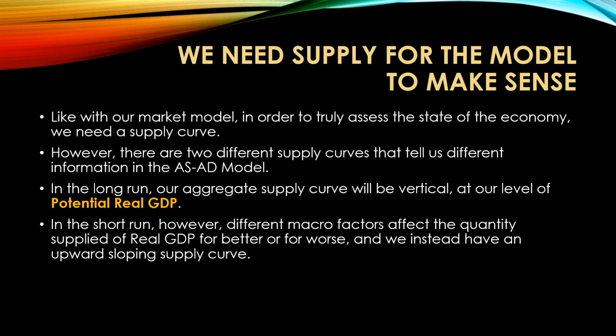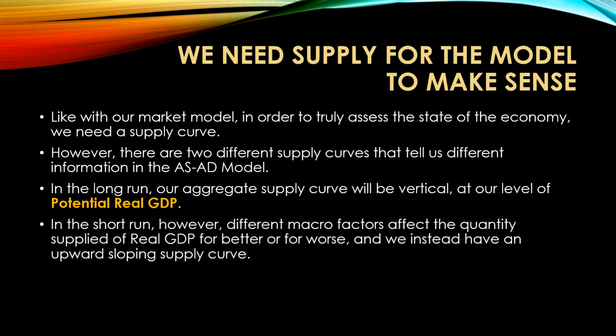So in order for this model to make sense, and for some of the things that I talked about with economic policy to make sense, we need to combine supply with demand, just like we did earlier in the course. But in order for us to understand that model, we have to understand the underlying assumptions of supply. And so supply effectively is going to have two curves, and that's going to help us understand the relationship between what's known as the Keynesian model and the classical model. So there are going to be two supply curves.